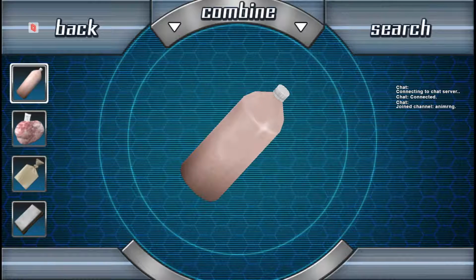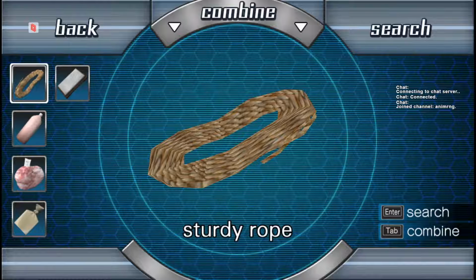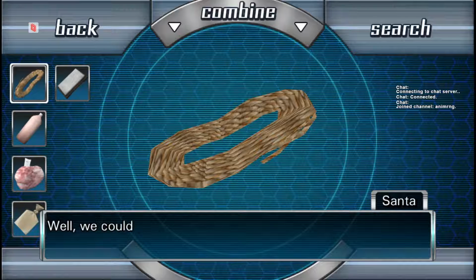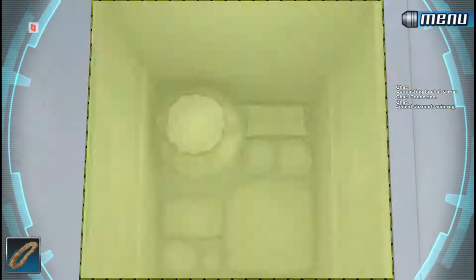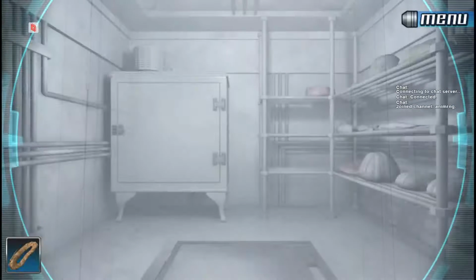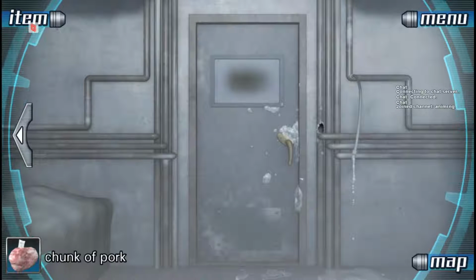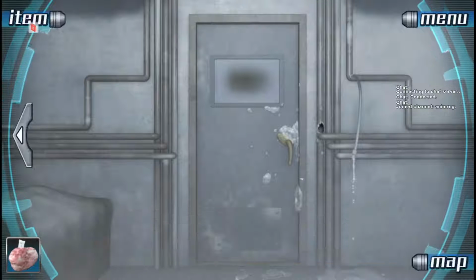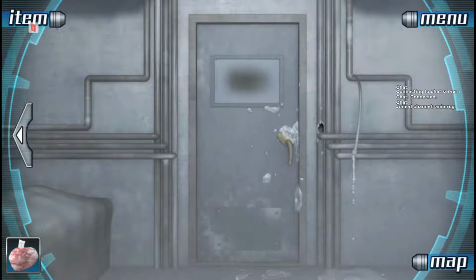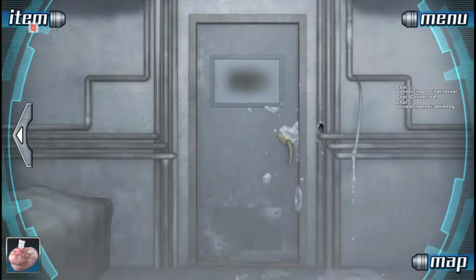A water bottle. Yes, it is. Sturdy rope. This ain't your grandma's flimsy rope. So if the water's warm, we can defrost the meat, right? Defrost the meat, my friend. Is that how defrosting works?